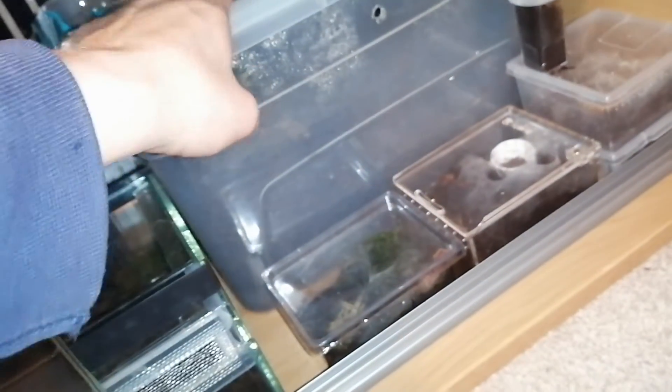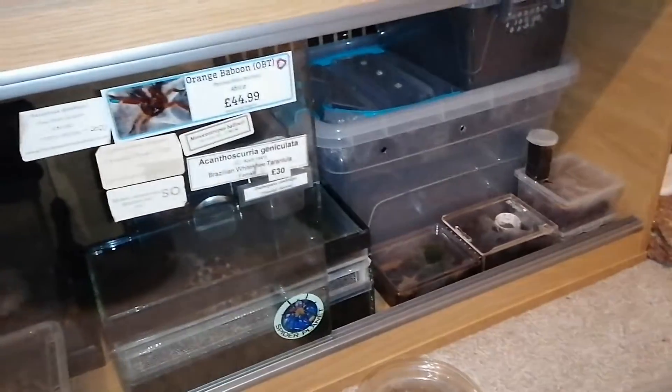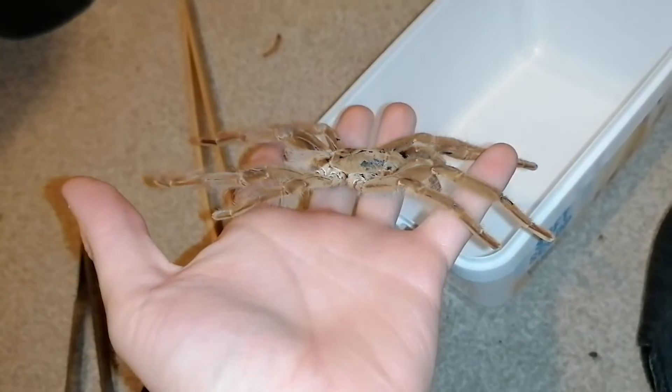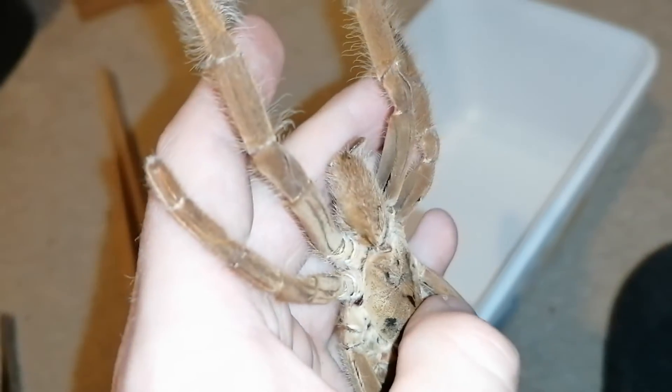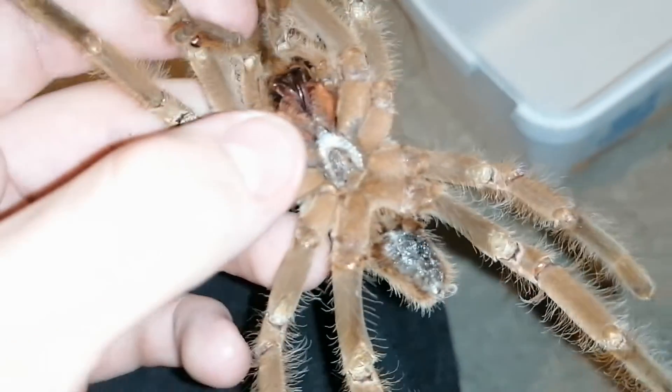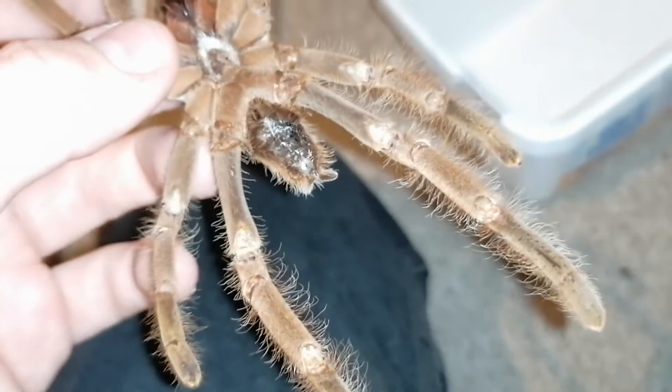If you guys have been here for a while, you'd remember when this big girl in here wasn't feeling that great. And Tom, who was also a male - I've done the taxidermy on him, he's in this ice cream tub. Here he is - good old Tom. I've done the taxidermy quite well with him I think. Tell me what you guys think about the taxidermy. These black bits were already on him. The abdomen - he's a little bit shrivelled, but that's not too bad. You can see where I cut out the middle part in the abdomen, so he glued it over, but it doesn't really matter.